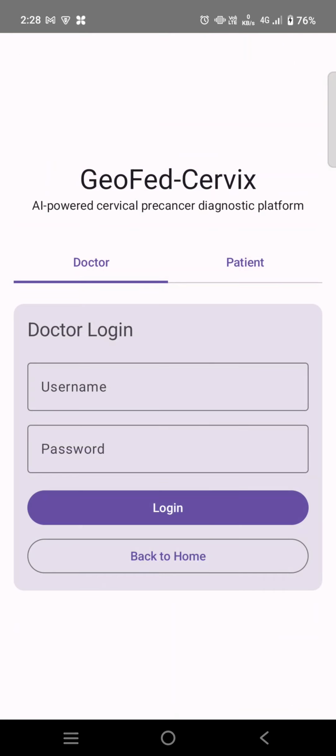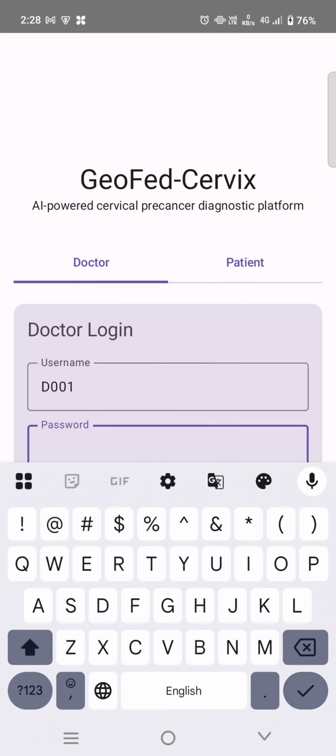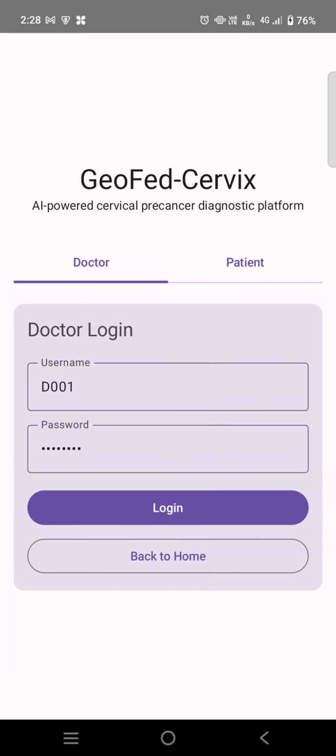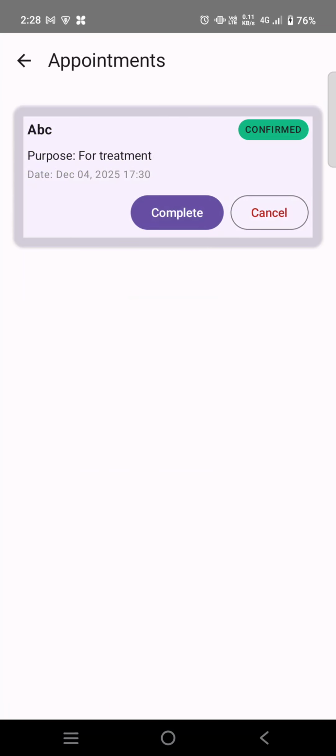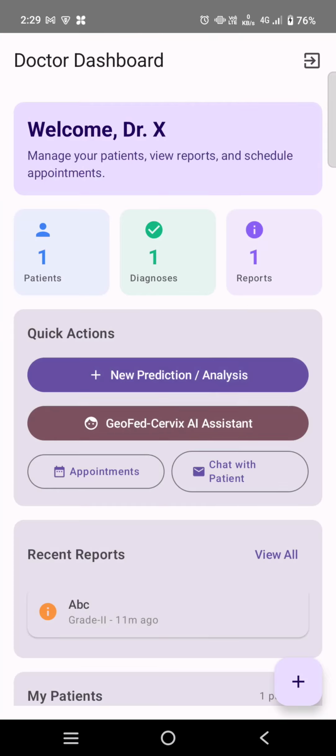Now, again, the patient will log out from our portal and we may check from the doctor portal. For instance, the patient has already visited the doctor, so what will the doctor do? If you have a bulk amount of patients, it is always better to mark whether the patient has successfully met the doctor on the appointment date. So it is always better to mark as complete. So the doctor has marked completed. So the patient visit is successful.